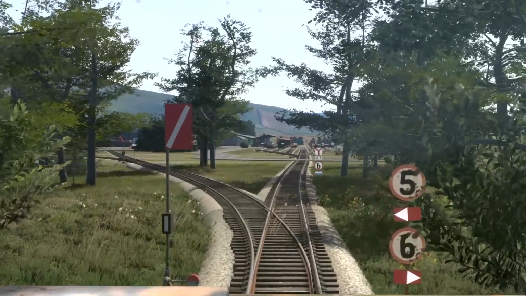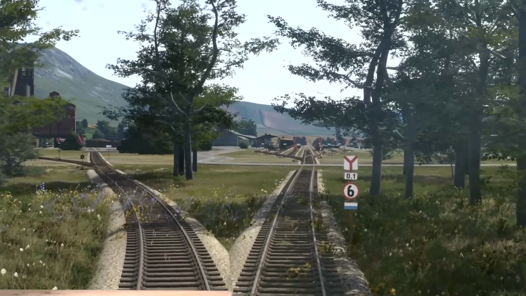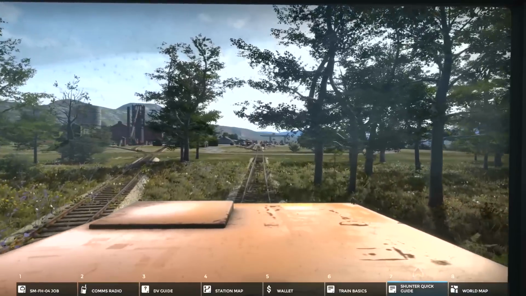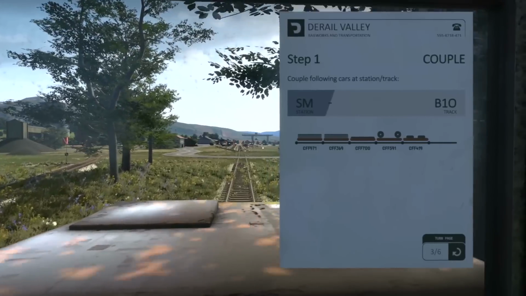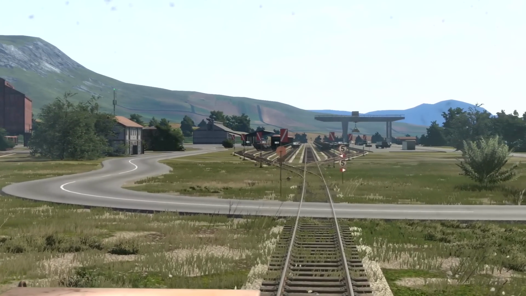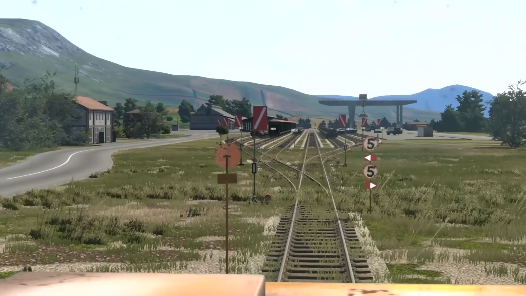Okay. So one of these lines, it's the B10 line, which is marked on these little signs, I believe. So I think I can just go ahead and back in and grab it. That's what it said, right? Let me double check that. What did I grab? This job here, B10 track. Cool. Hopefully I can see it from here. Is that a B4?